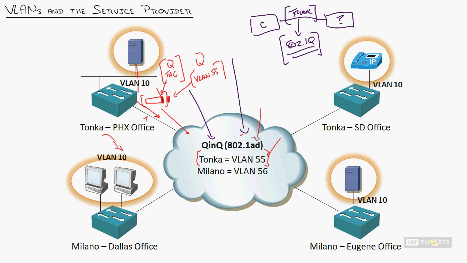Q and Q, or the official standard is 802.1ad. So we, as a carrier, can start defining one VLAN that represents perhaps hundreds of sites that are connected into, in this case, we'll just say a Metro Ethernet environment that allows the customer to tag whatever VLANs they want, but we, nor our other customers, ever see them.